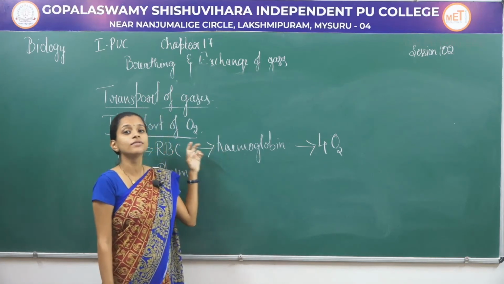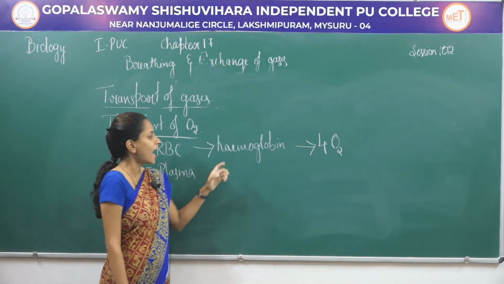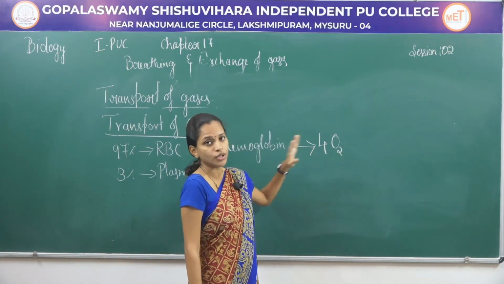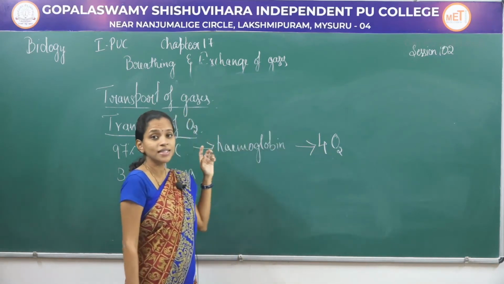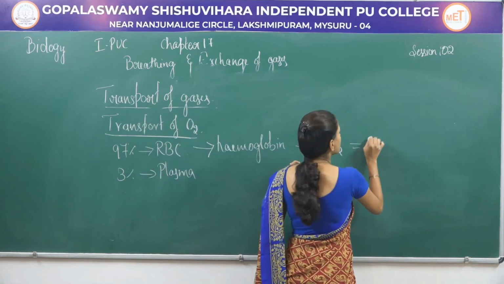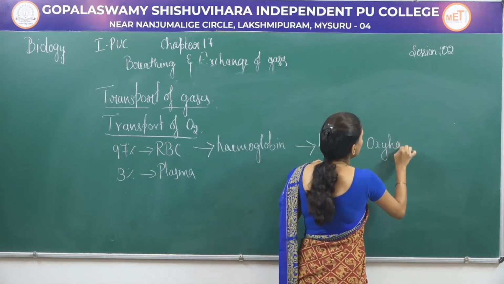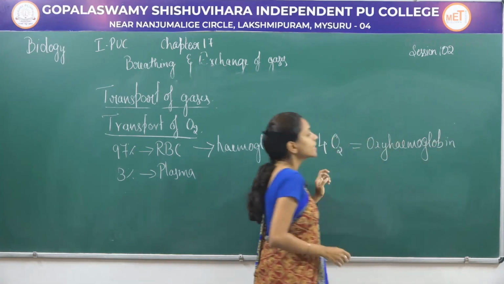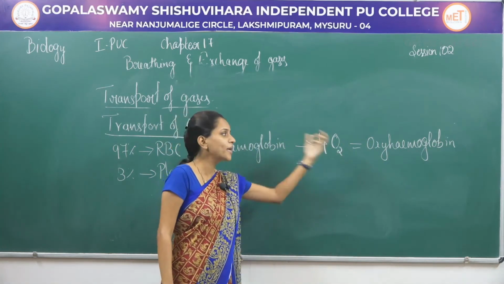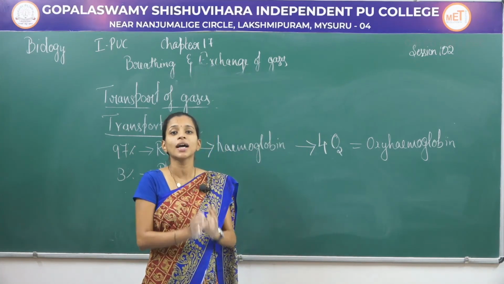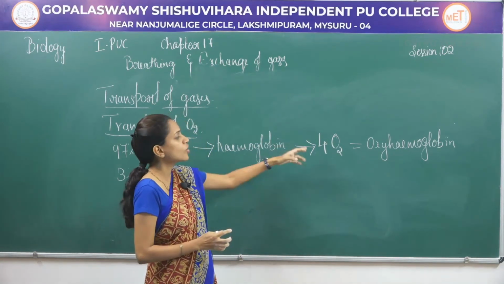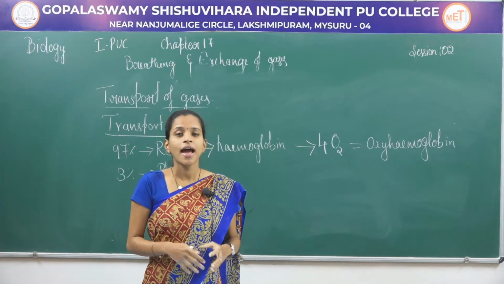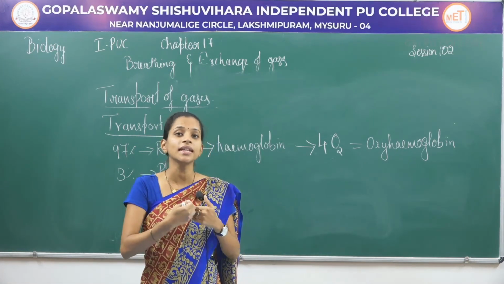This pigment also gives red color to the RBC cells, and each RBC cell has the ability to carry about 4 oxygen molecules. When the oxygen combines with the hemoglobin, it forms oxyhemoglobin. This oxyhemoglobin combination takes place when the RBC can hold about 4 molecules of oxygen. That process is called association, and when it comes towards the tissue there will be dissociation.